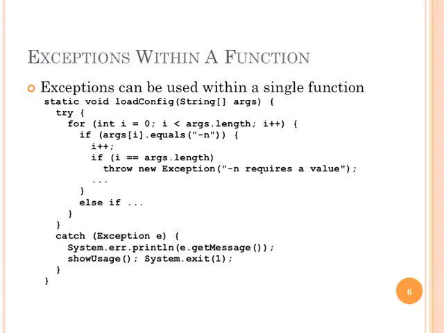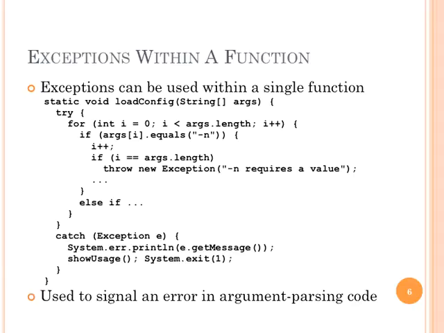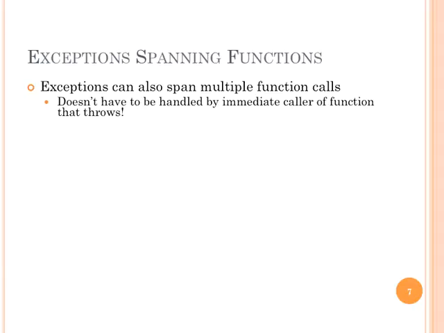That's an aside. But anyway, you can see here I'm trying to process command line arguments, and if I see an argument that's supposed to be accompanied by a value and it doesn't have that value, then I'll throw an exception and skip over everything else and just say, hey, I ran into a problem, print usage, and then get out. Okay? So that's one of the few places where I use exception handling within the same function in Java. Now that's an obvious simple way of using it.